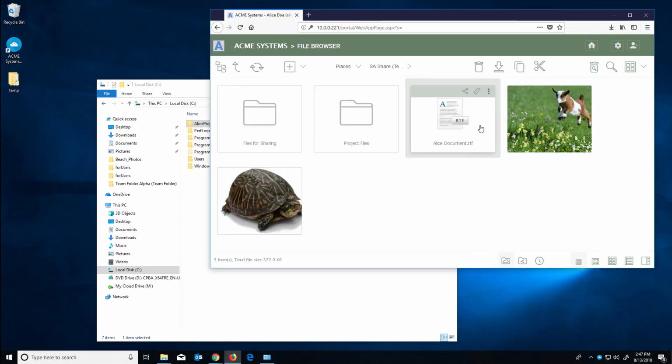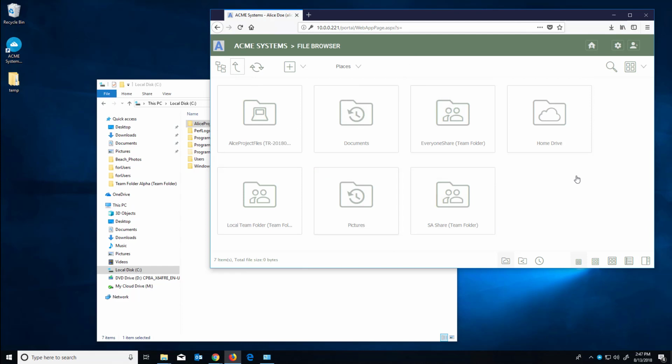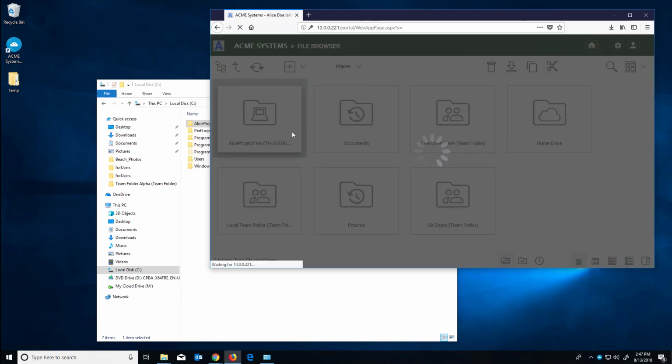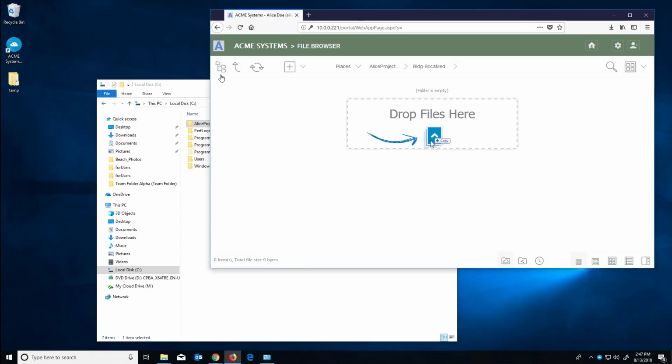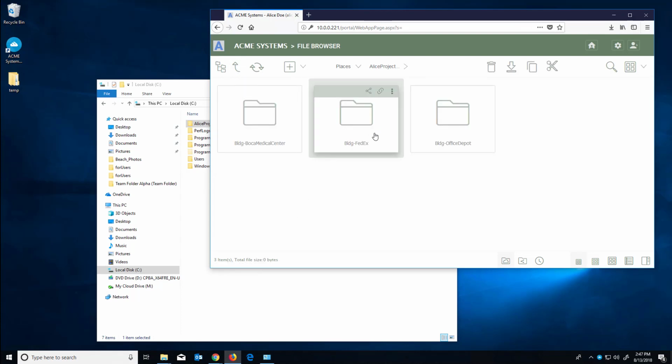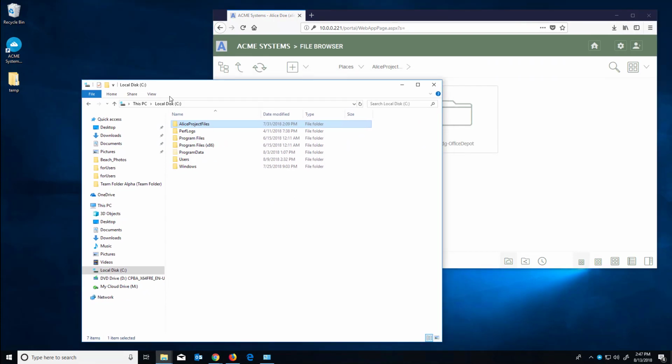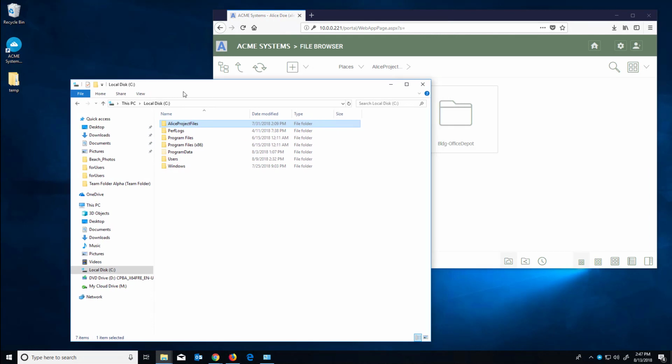So if she logs back into her web portal from another location, now we can see that Alice has access to her Alice Project Files folder, and she can get in there and manipulate files and edit project files, things like that. And it does give Alice collaborative access to her team.